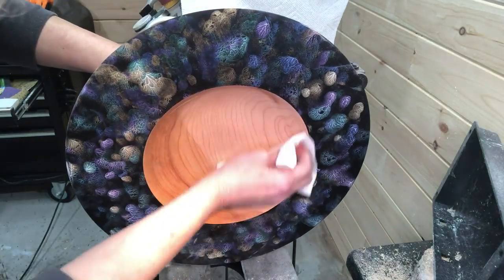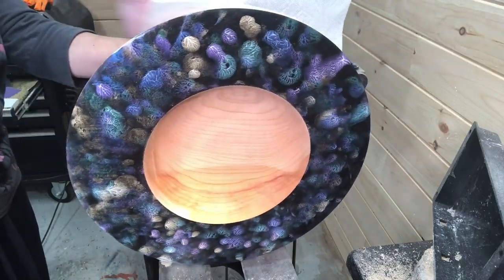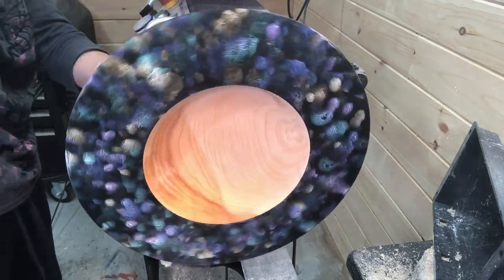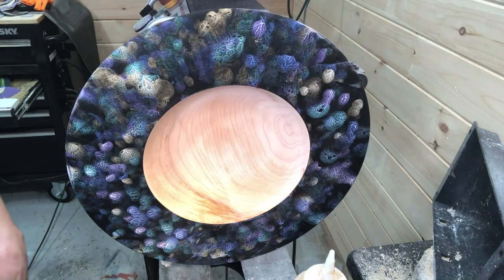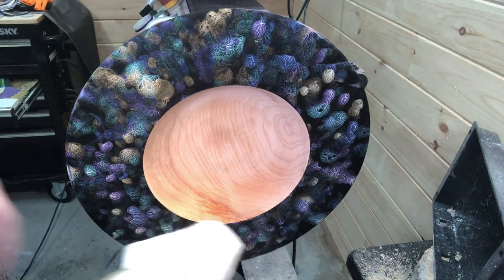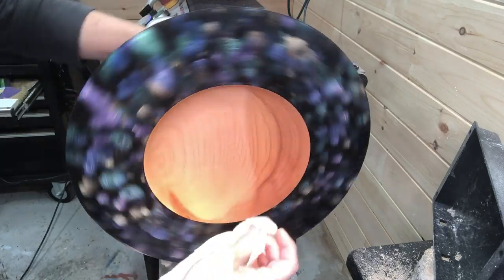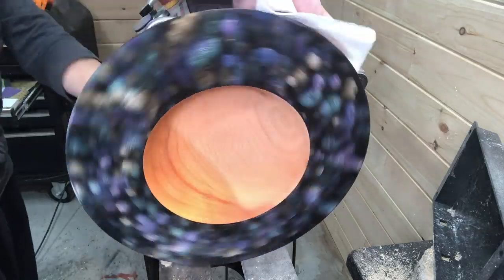And here I'm cleaning off the dust and debris with some denatured alcohol on the inside of the bowl and the back. I wiped the rim off with just a dry paper towel to get any dust, and also vacuum it as well before I seal it. So there I'm putting sanding sealer in the bowl.